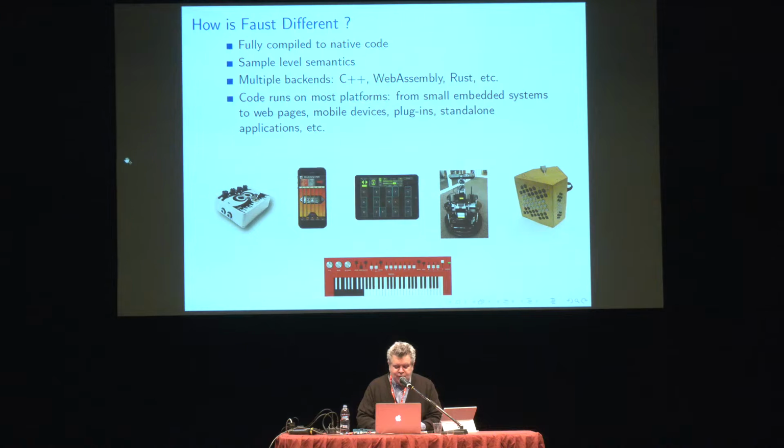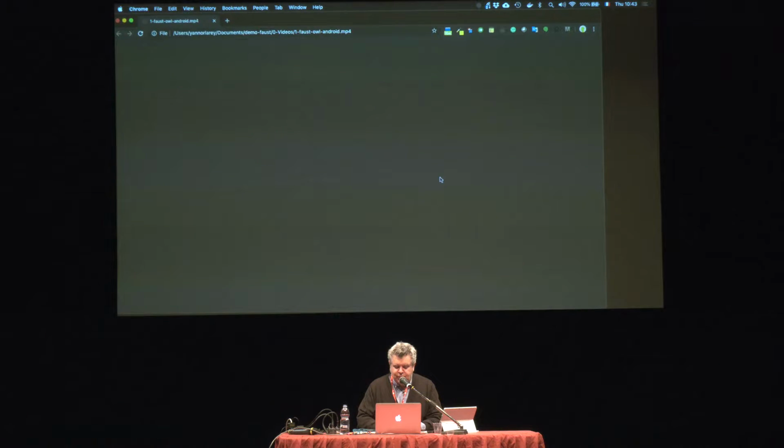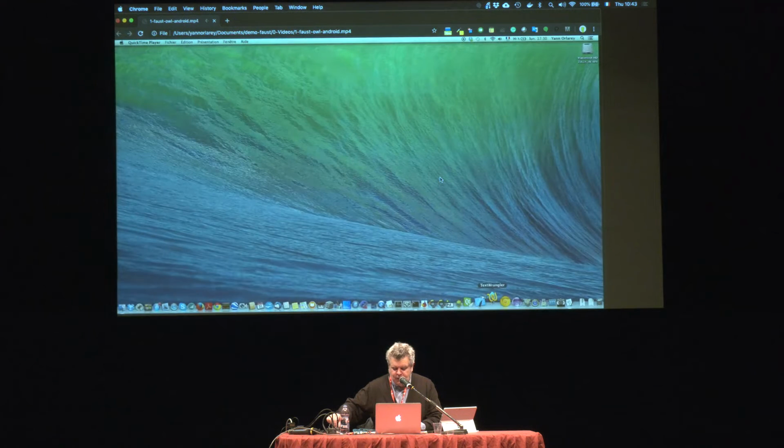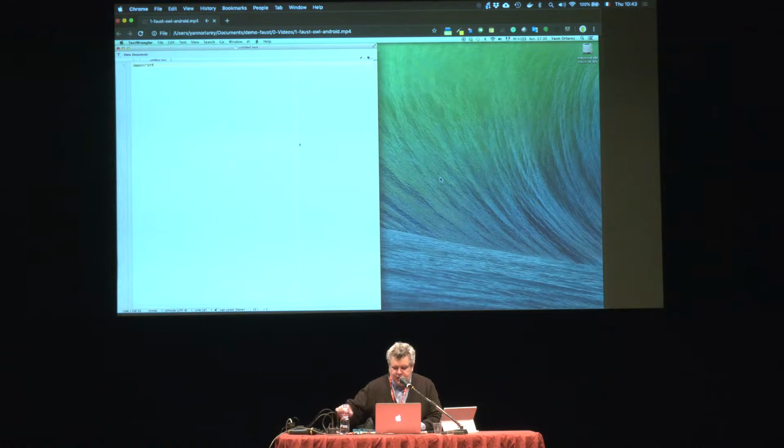Let me show you some examples. I'm going to show you some videos. This is an application that I'm not going to show during the workshop, called Faust Live. It's an application that you can install on your computer. It works on OS X, Linux, and Windows, and it embeds a Faust compiler.